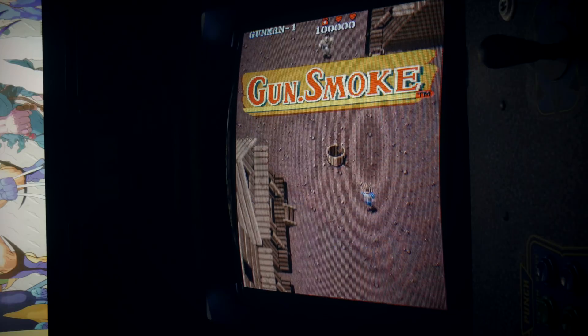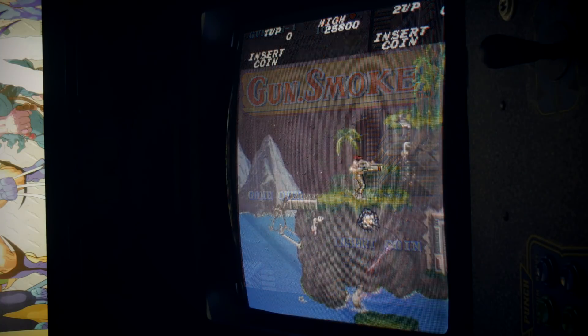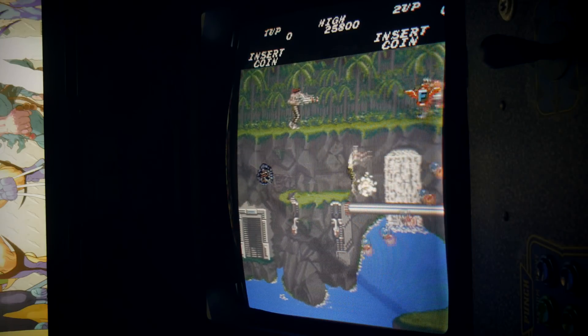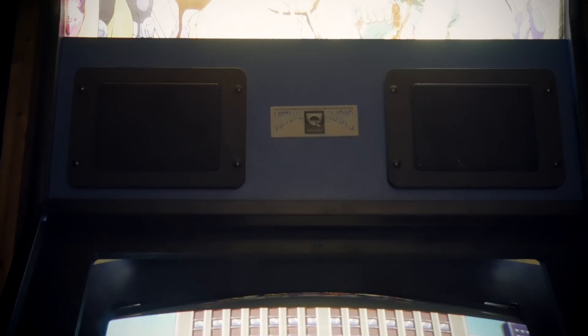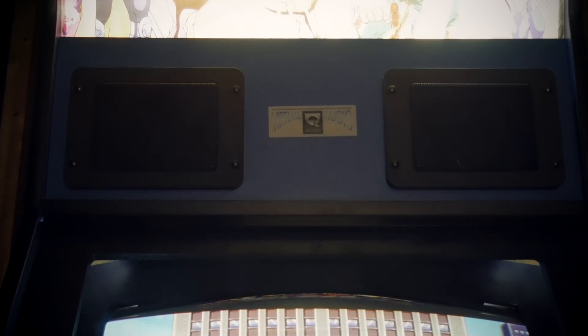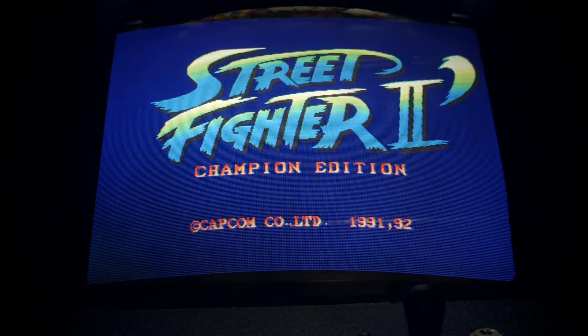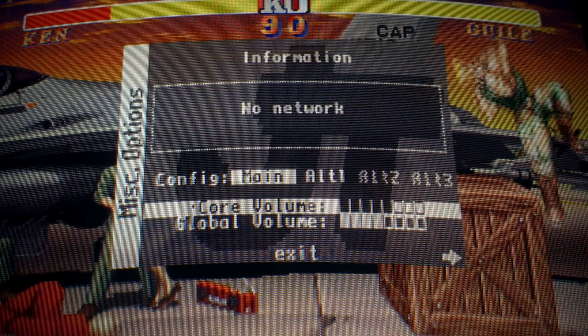I did fire up some vertical games too, although I was far too lazy to rotate my monitor to play them — that's just more of a chore than I'm willing to go through with on big blue, but you get the idea and this is proof of concept. Oh and I almost forgot — the audio through the Capcom amp works really well. Games sound great. You will definitely want to turn down the core volume though if you're using an amp; I kind of forgot during my first attempt and coining up just about blew me out the door.